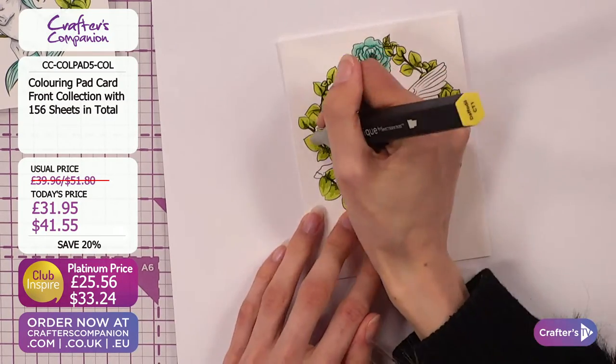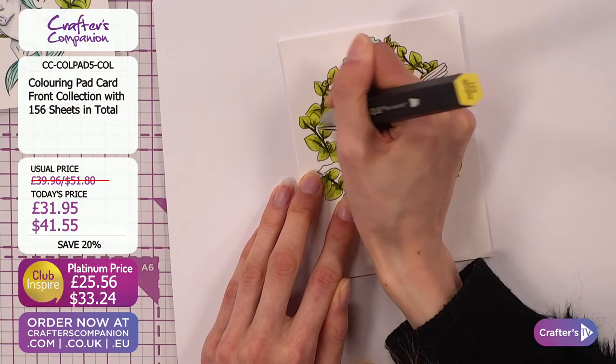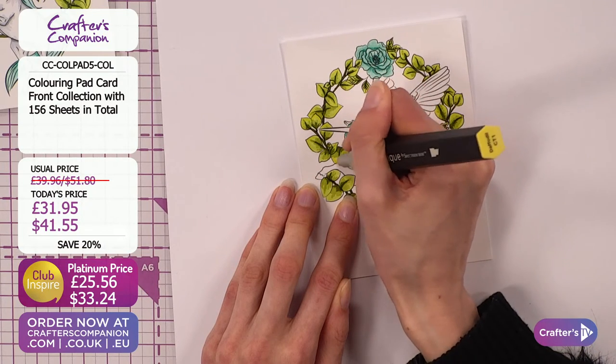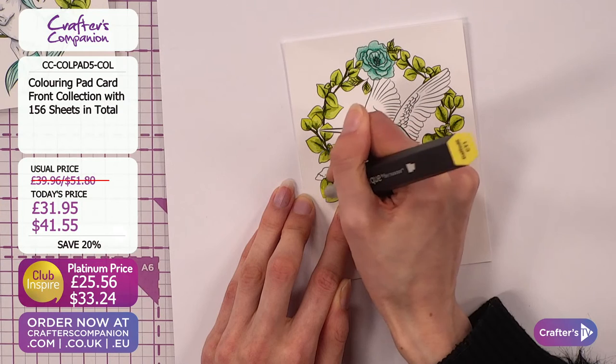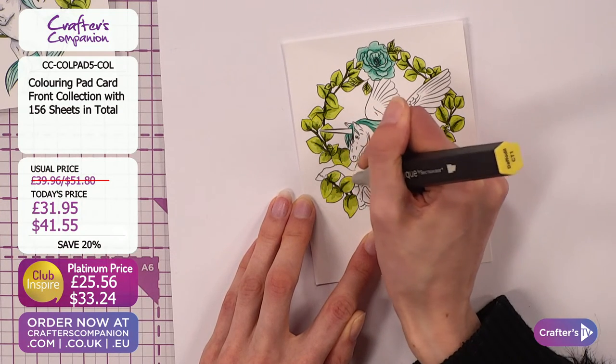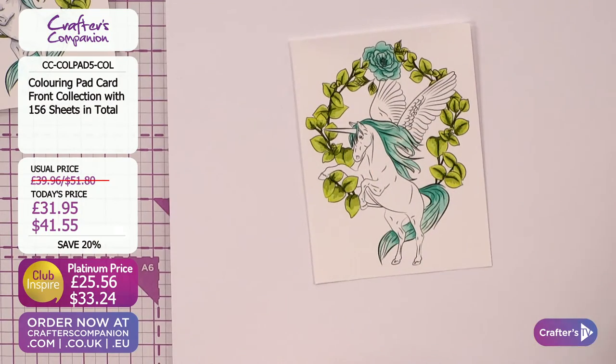That would, wouldn't it? But at the end of the day, the artwork in these pads is so strong that even if you don't want to colour them, you could literally leave them in black and white and they'd look amazing. Maybe even ink the edges with a brown type ink, do a bit of a sepia technique onto there. You don't even have to colour them if you don't want to. The artwork is so incredible that that's still going to look absolutely amazing.